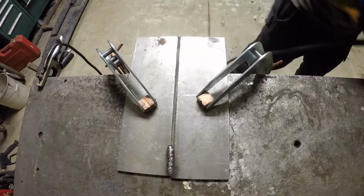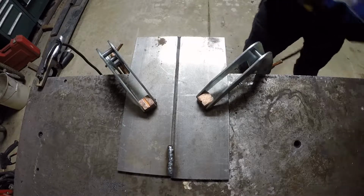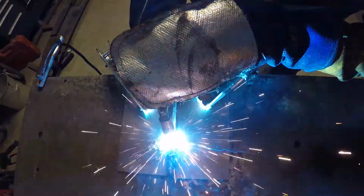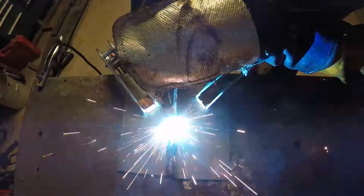But that's kind of high. The bead's high. I'm going to raise the heat so it puddles better. That's much better.